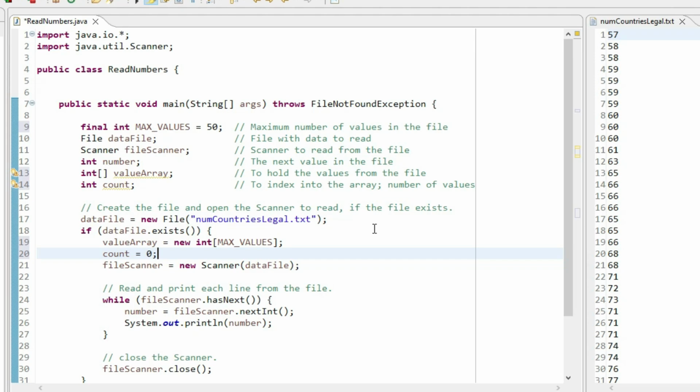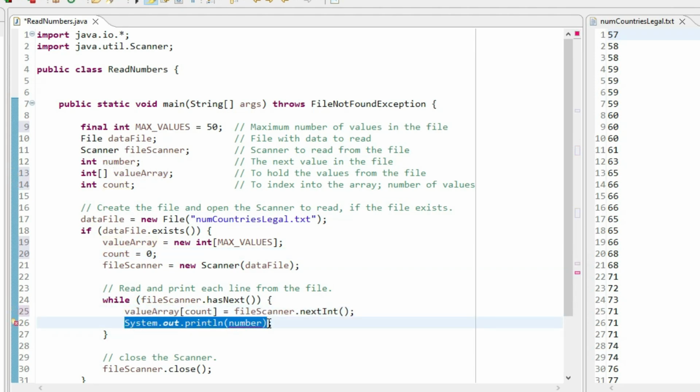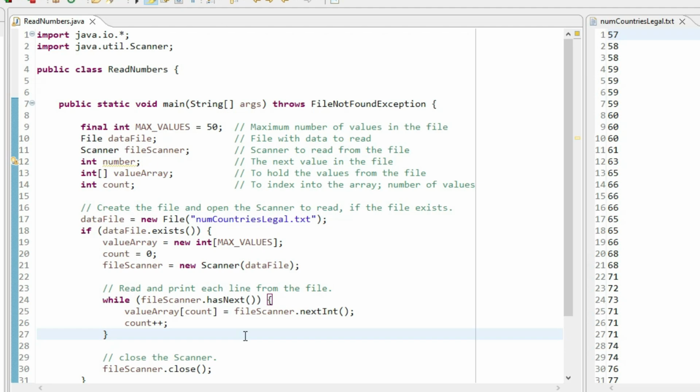So I'll write valueArray[count] = fileScanner.nextInt(), and then count++. I could actually increment count on the same line, so valueArray[count++] = fileScanner.nextInt(), but let's err on the side of more readable code and put the increment on a separate line.